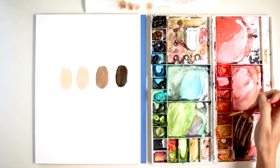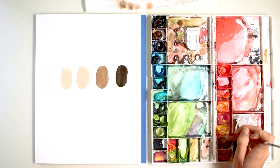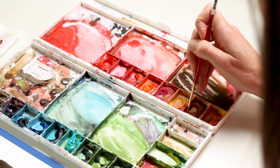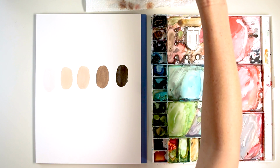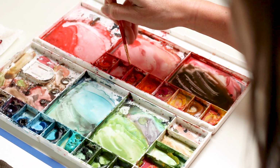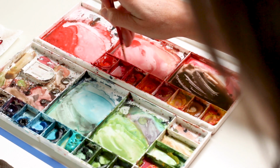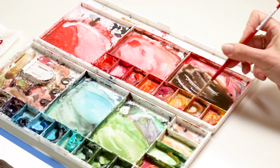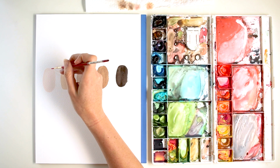So maybe we've got kind of a curly surfer situation with this first face with some lemon yellow deep and yellow ochre. Or actually, I want some pink hair on this guy. Just kidding. Opera rose and some scarlet lake. You can choose whatever you want to for your hair, but I'm going to show you a few different hairstyles. So with my size 2 brush, you can do blue, you can do black, you can do brown, blonde. Blonde would be just some lemon yellow deep and a little touch of yellow ochre for that sandy color. But let's do a little bob.